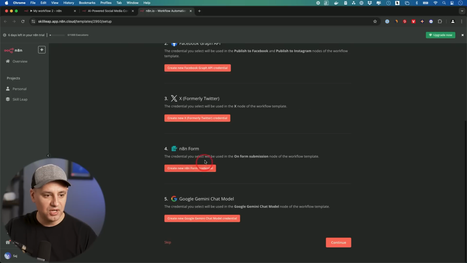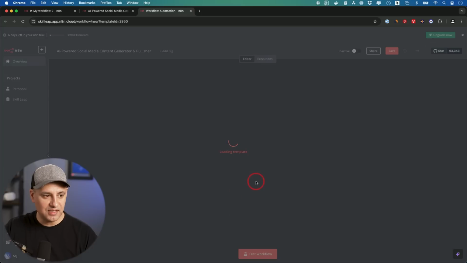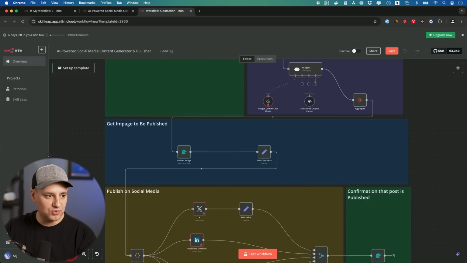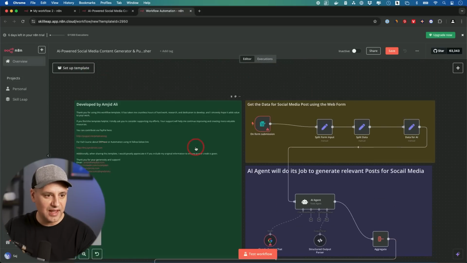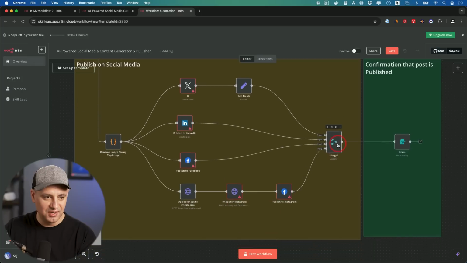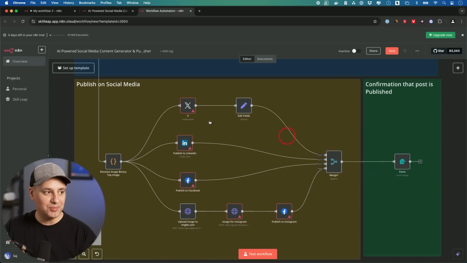It's going to ask you to connect any type of account that is required on that step here. I'm going to skip that. And here is your whole workflow. I'm just going to zoom into it over here. And a lot of these actually kind of come with these type of notes, so you see exactly how it's working. And you can see it gets pretty elaborate over here.